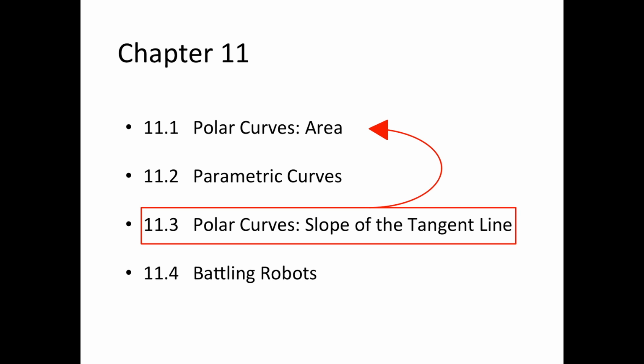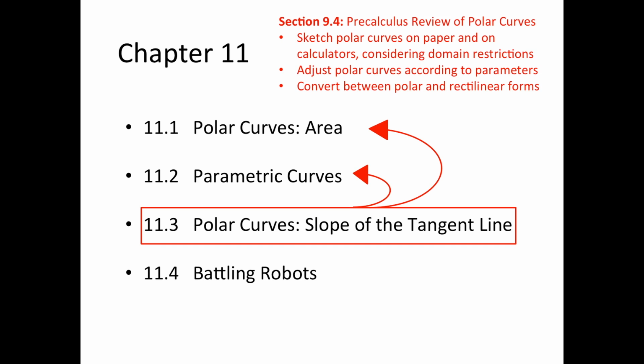It is also a continuum of section 11.2, where your students learned how to find the arc length of parametrically defined curves. Now they will use the same strategy here to find the arc length of polar curves. Both of these sections rely on a solid understanding of how to graph polar curves and how to convert a polar equation into parametric form or rectilinear form and then back again. Those were topics that were reviewed in Chapter 9.